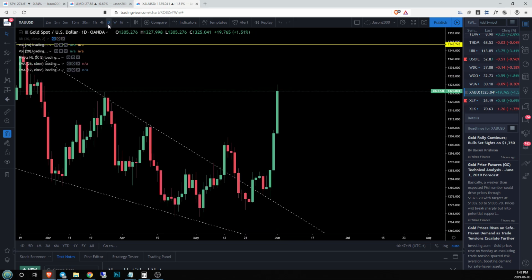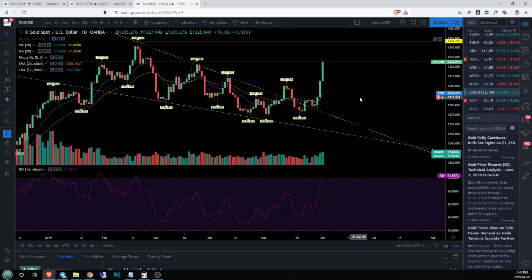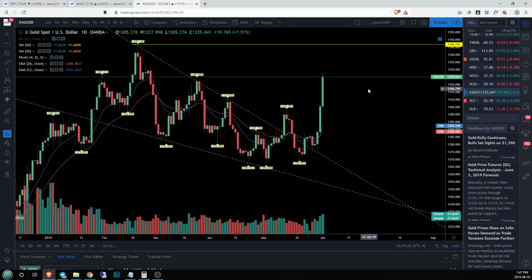So let's go to the daily time frame and take a look at what that would look like. Here we are, overextended, very much so. 71, we definitely need to see a pullback, and we can go back all the way down to our low of 1275.124 and still get a lower high in the daily. So we've moved very quickly. We haven't built up a lot of support here, and that's what we need to be concerned about if you're going to be entering a long position. We need to establish a base of support somewhere.